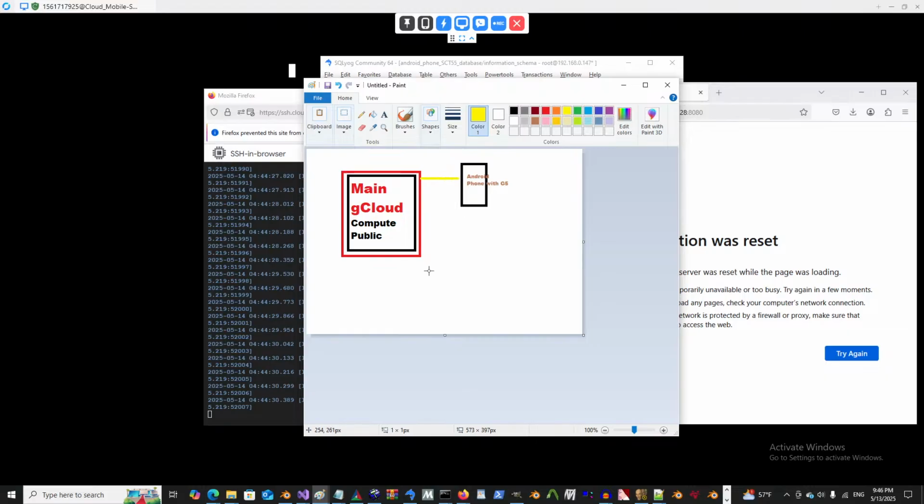So really, my computer is not even on this phone's Wi-Fi or anything. Let's say my computer is like here.